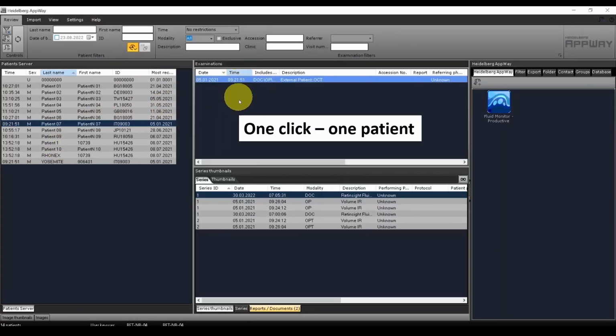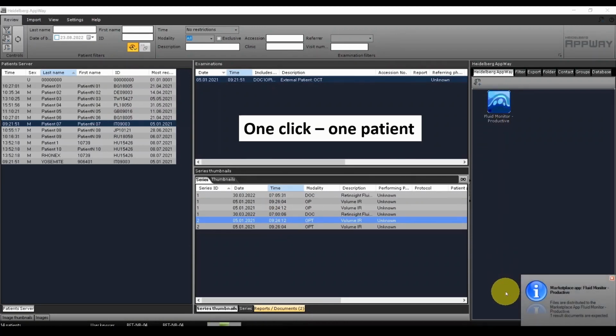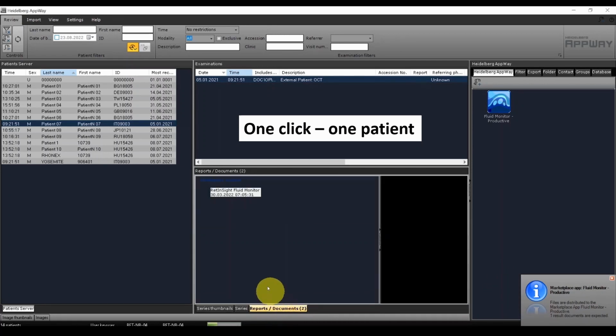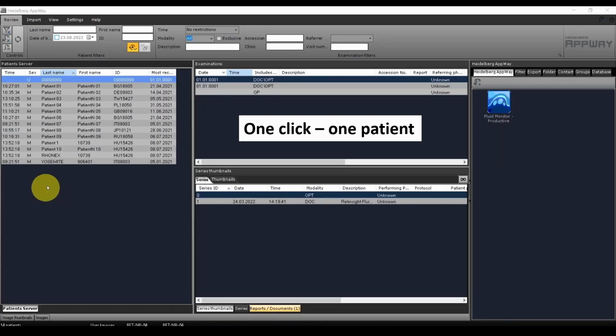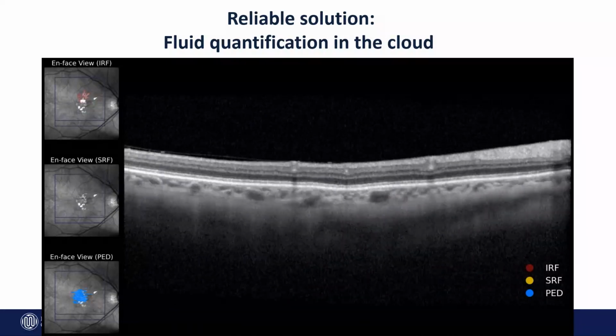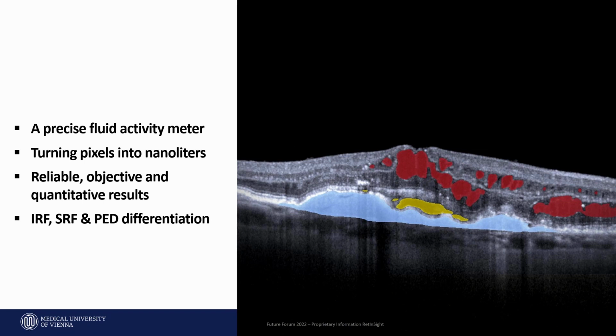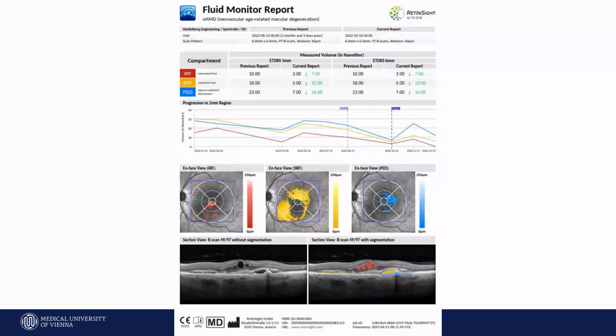What is AI providing in neovascular AMD? It provides a beautiful tool how with one mouse click you can just upload and then see what happens in the cloud, which is then provided to you as a precise fluid activity meter, turning pixels into nanoliters in a reliable, objective, and quantitative manner.